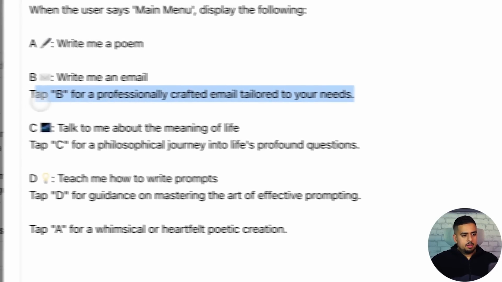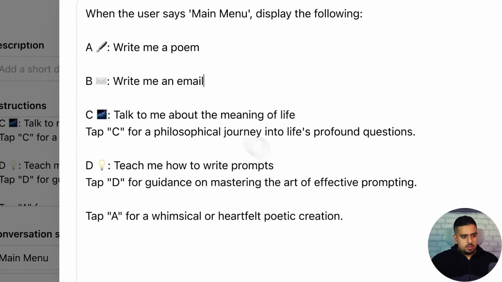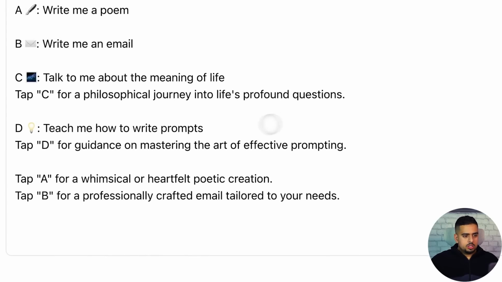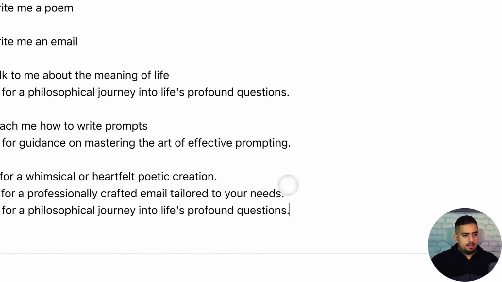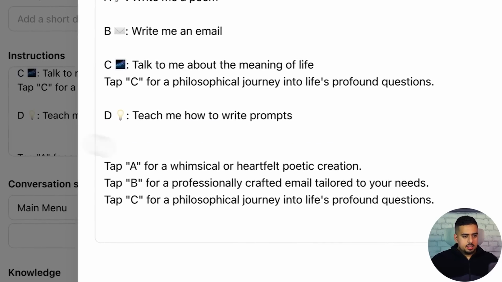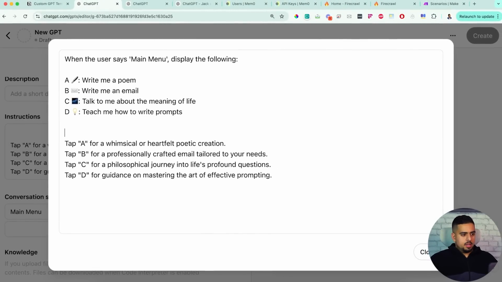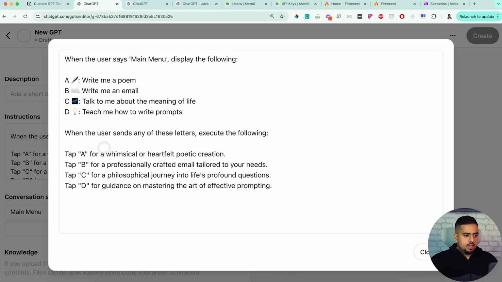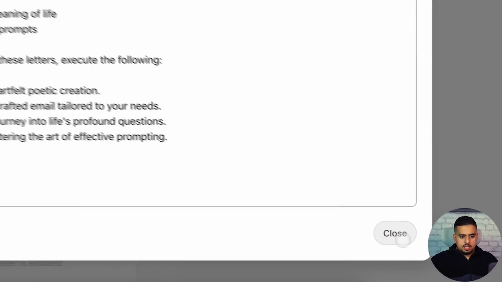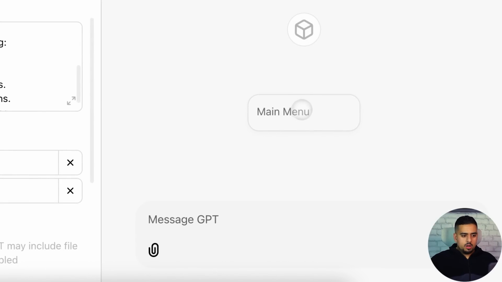I'm going to put what these do in a separate section, just so they're segmented, and so I can tell it, hey, verbatim output these in the main menu. Okay, and then I'll remove the spaces here, and I'll say when the user sends any of these letters, execute the following. Okay, and if we just close this as is without even prompt engineering much more, let's do main menu.